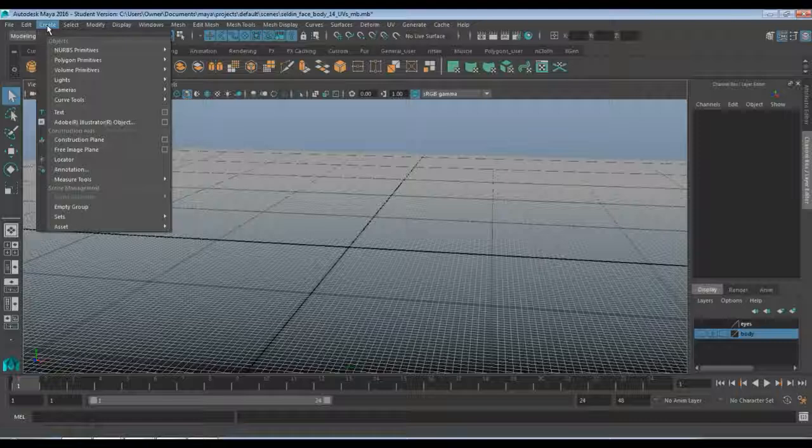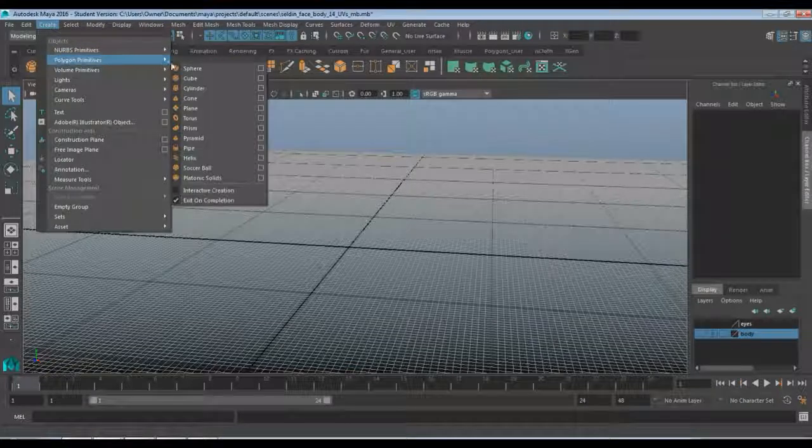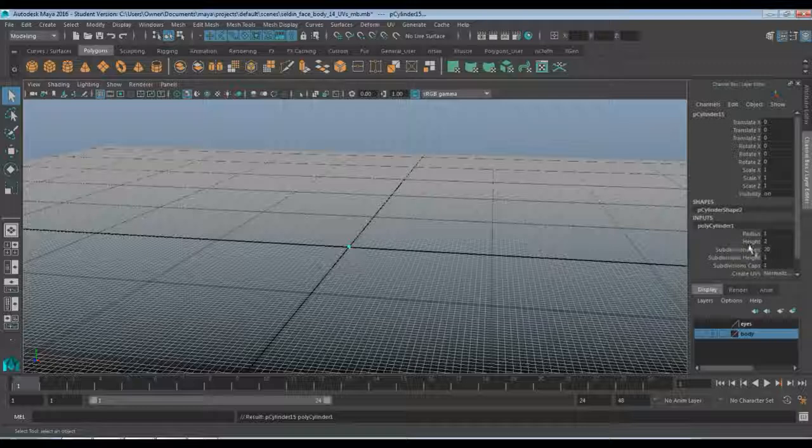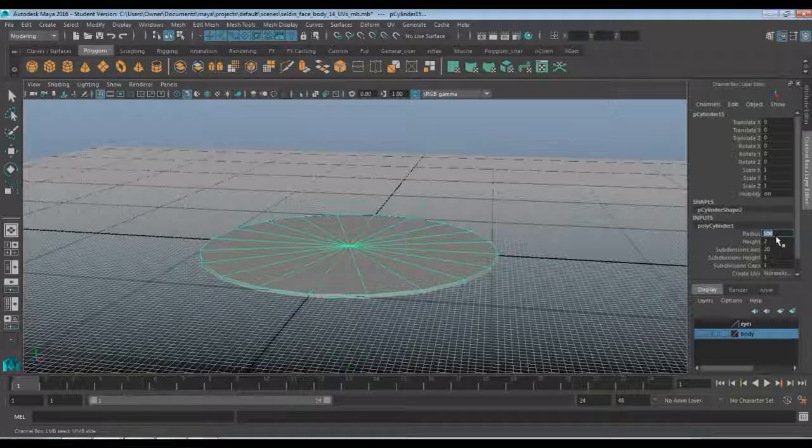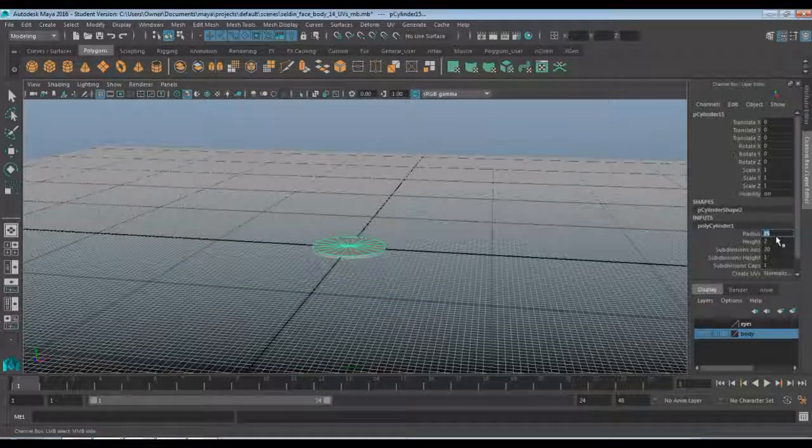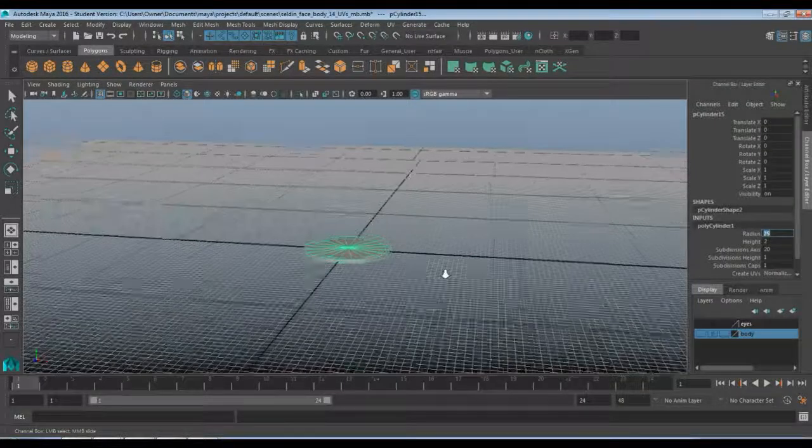So I'm going to go up, I'm going to hit create, and I'm actually going to grab a cylinder. And you might be thinking, why a cylinder? First things first, let's make this 100. I'll do 25. Yeah, that'll work.